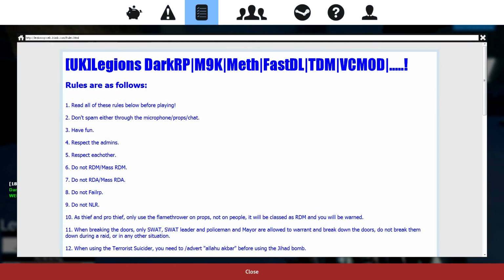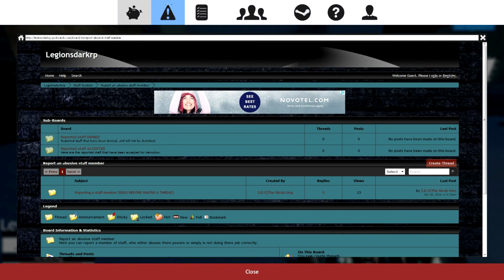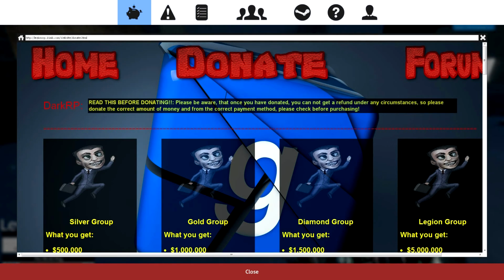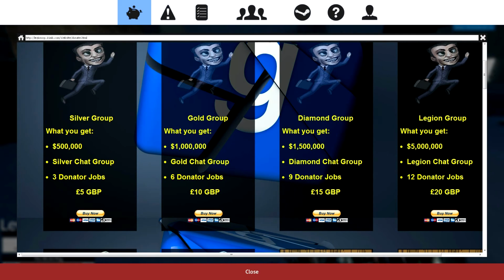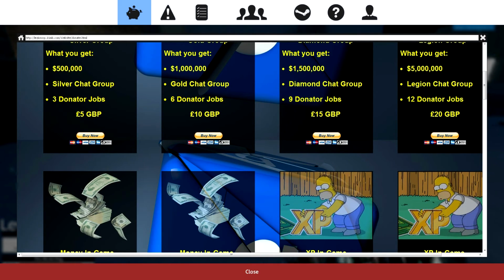You can check the rules here and things like that, apply to be a staff member if you need to, and this is the donation bit. It shows silver group, gold group, diamond group and legion group. You get the chat tag, so when you type it will show what chat group you've got. It shows the amount of money you get and also the donator jobs. You get three donator jobs with that, and with gold you get the same three donator jobs, but you get an extra three, and so on and so on.